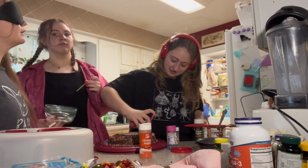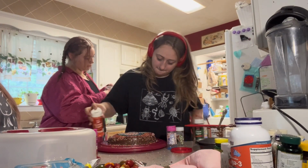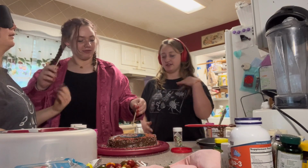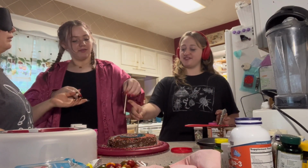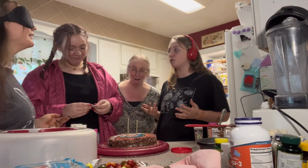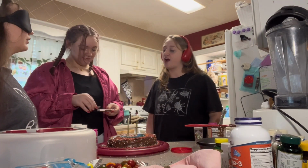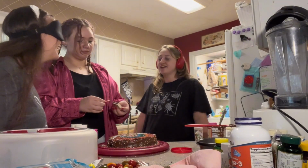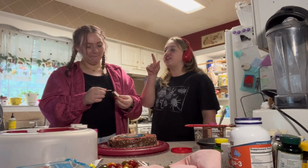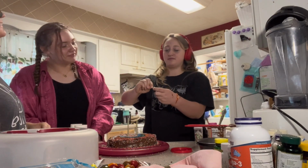I feel like we need to just say that it's done and then show our final product. Should we cut the cake on camera? Let me add the candle. Oh, it's beautiful. Have we added the candle? Are we done? We're adding candles. They're already on the cake, I guess. So we're done. But now we're lighting the candles. And you can blow them out. Okay, I'll blow it out. Is it lit?